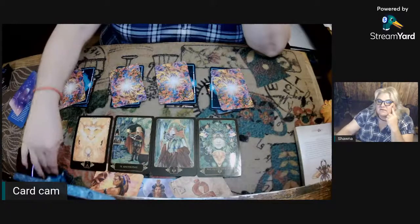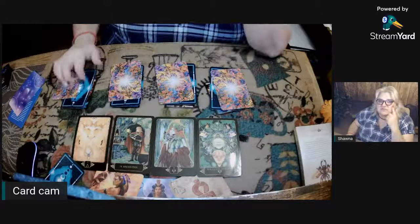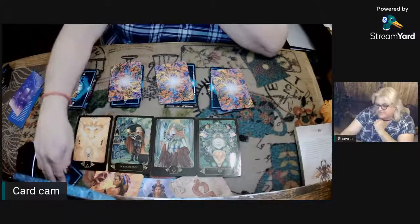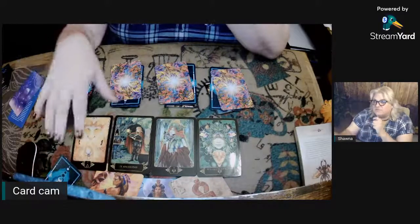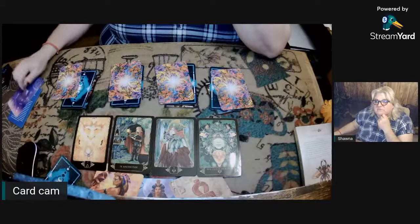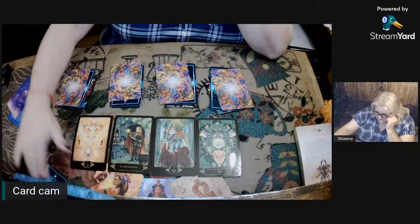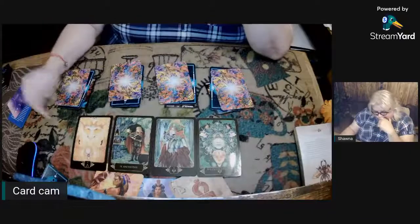Now, this card here I have, when I was shuffling with the clarification cards, they said take the one from the bottom. So I put it up and they said put it separate. So they're going, we can play it at the end before the bumper cards. Okay, so we'll do that. Just checking. Because there's something here that will kind of overlay the whole reading, is what they're giving me.